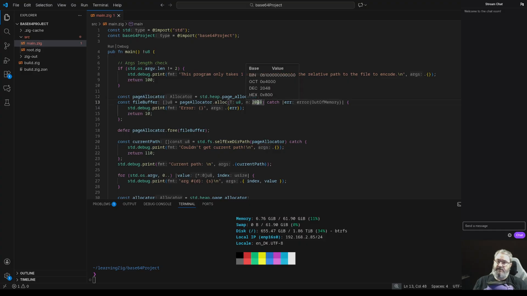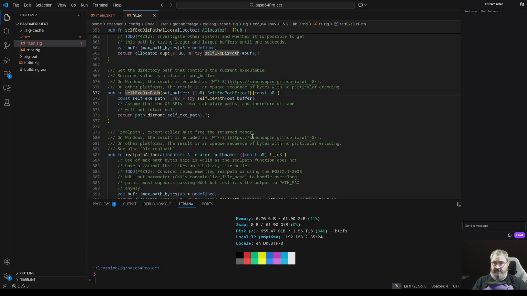Yeah, we limit it to 2048. That should be enough. And for now it will be. I don't know what couldn't get. We can probably get something's too long or couldn't fit in here.